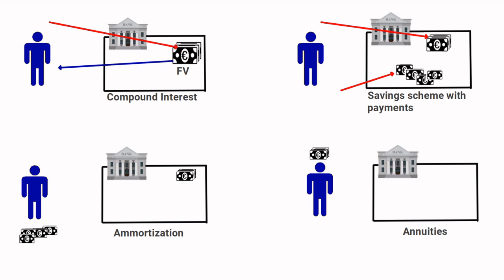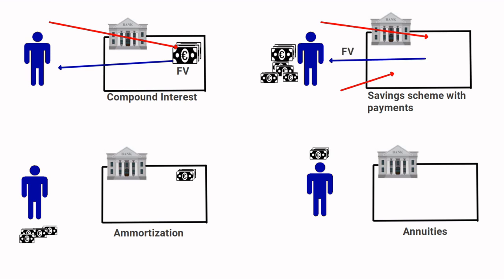And at the very end, when you've finished making all the payments at the end of the term, you will obviously take that money out, and that will be the future value. So you put an initial amount in, PV, present value. You make payments, PMT, over time, and then at the end, you take it all out as a future value. So in this situation, you can see that the initial present value and the payments are both going into the bank. So they will have the same signs, these 2 red lines. But the future value will have the opposite sign because the money is coming back to you. So it's moving in the opposite direction.